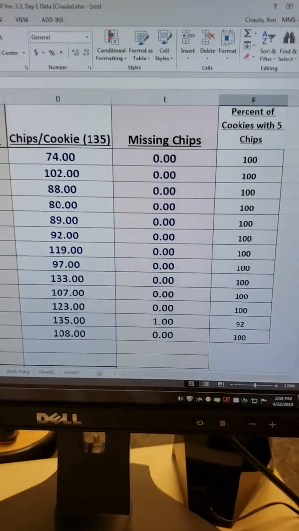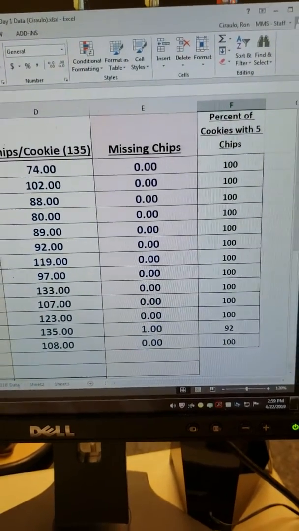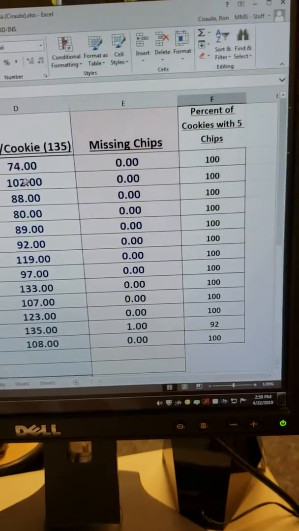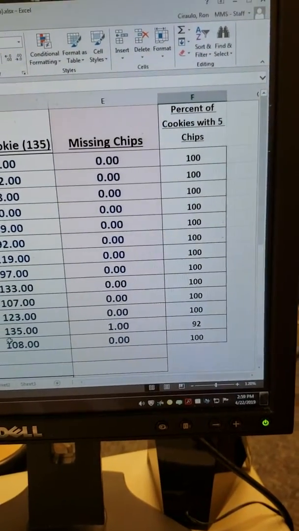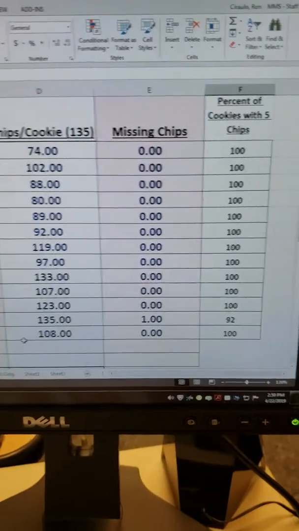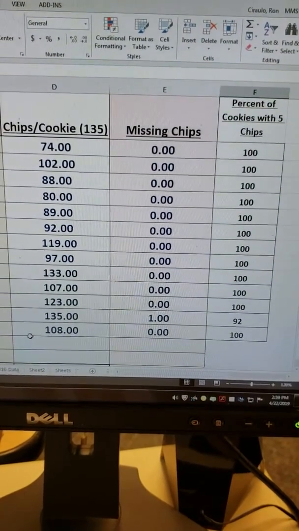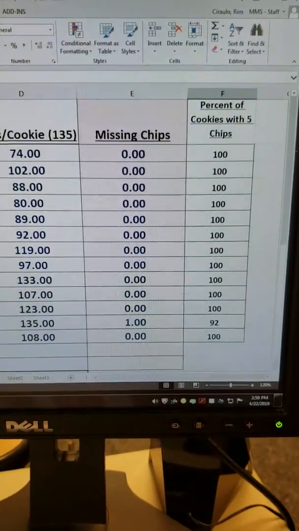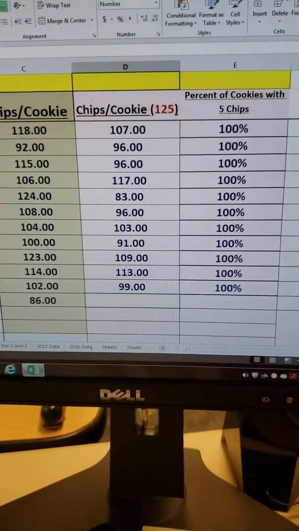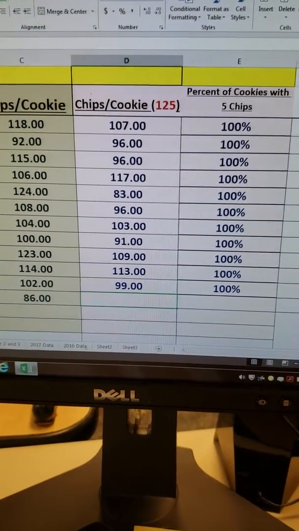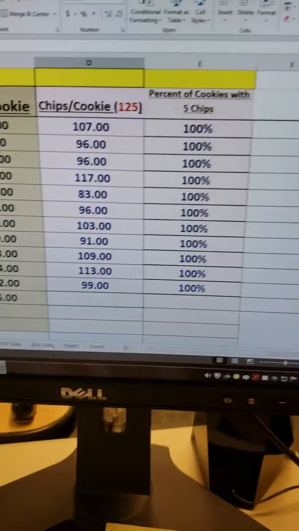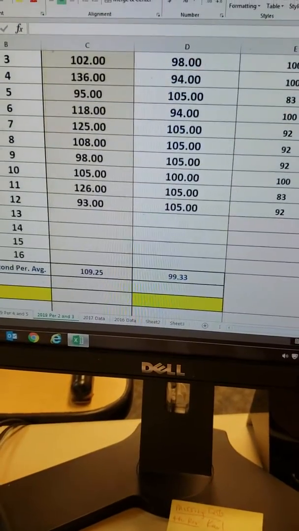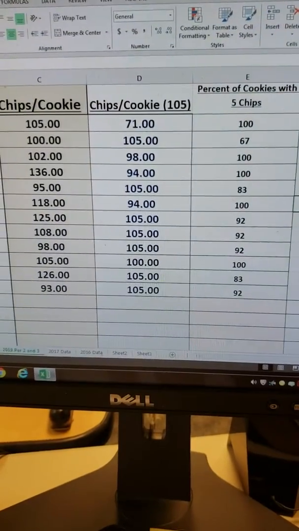And we noticed that our classes came up with this observation that 135 they felt was too high, because if you look down in our data down here to see what it came out as, you'll notice that most of them were way below 135 to do the job. And again, this one here, 125, this class actually said the same thing, that they might lower it a little bit. And then remember this last one here, they had 105, and they felt like they were too low.